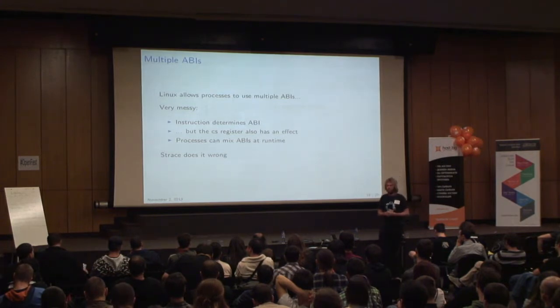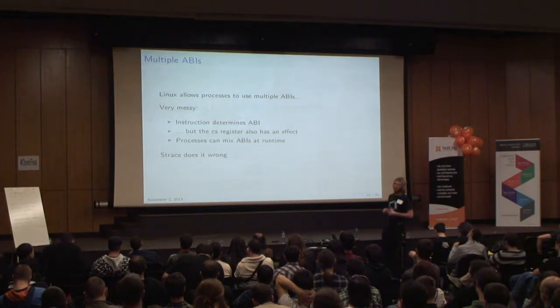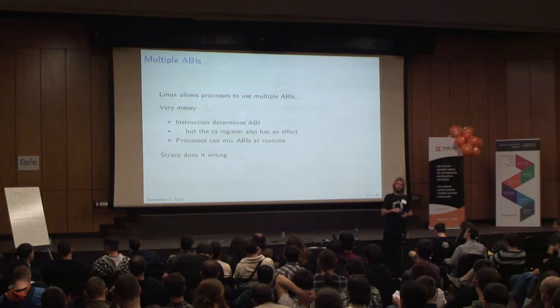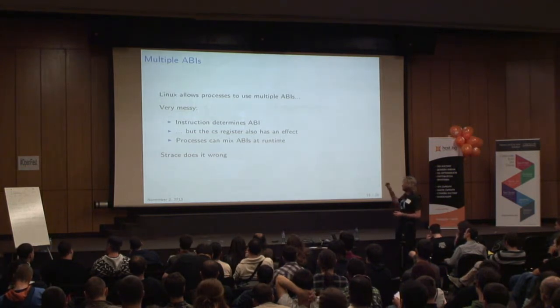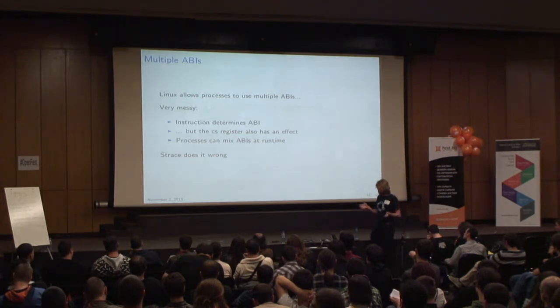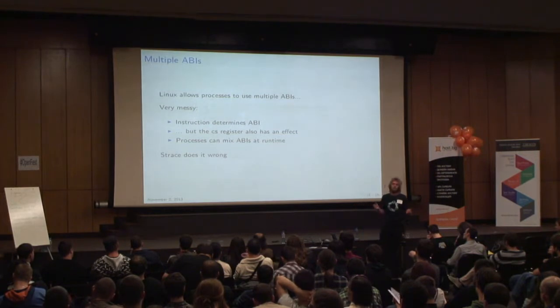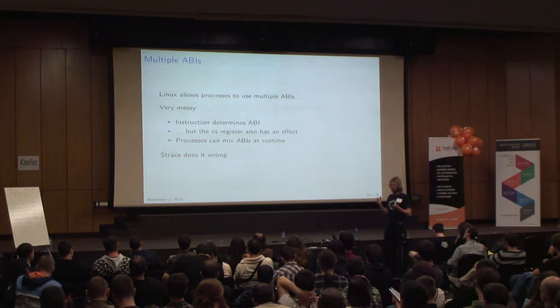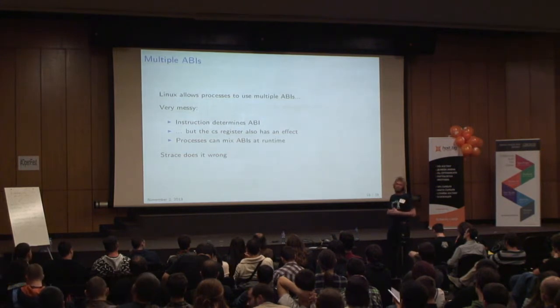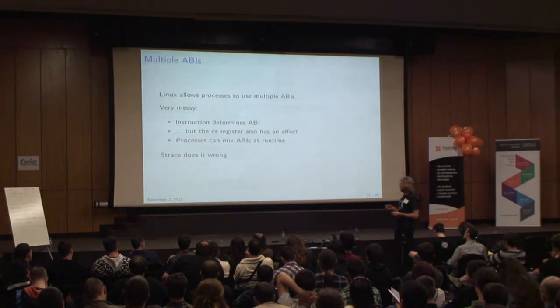Tracy does it properly, so it does detect that. In fact, we are seeing a getpid function. So this is something I should probably file a bug with them, and I know how to fix it, so I might just file a patch. The clue here is that system call number 20 is getpid on 32-bit systems, but on 64-bit systems it is the ptrace-like write key system call. And strace didn't detect that it's in a different mode, so it just thought, hey, it's that other call.